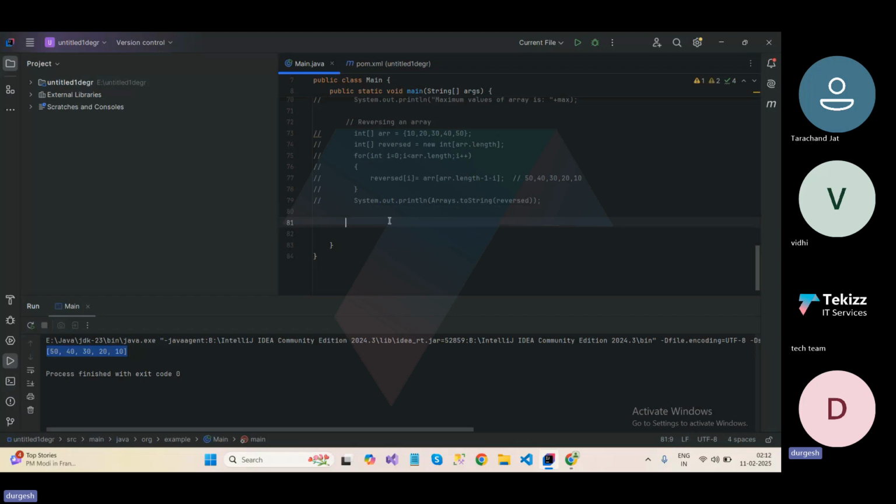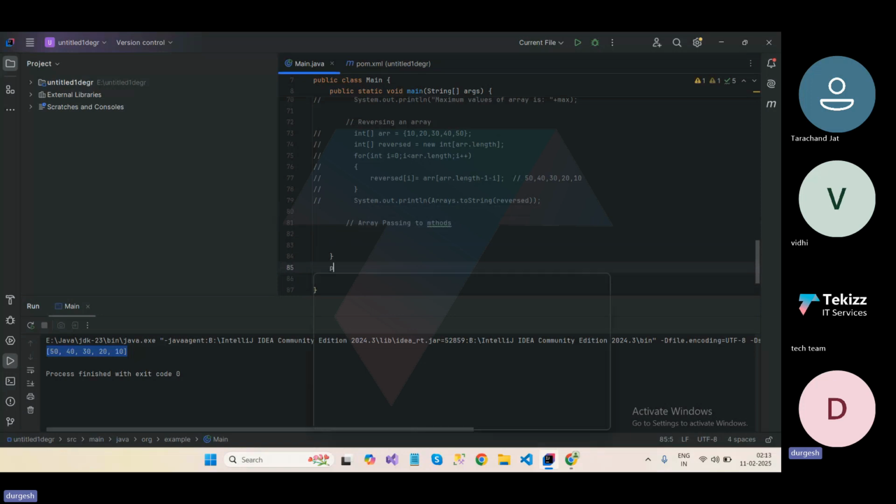Array passing to methods. Okay, make a method outside the main method.